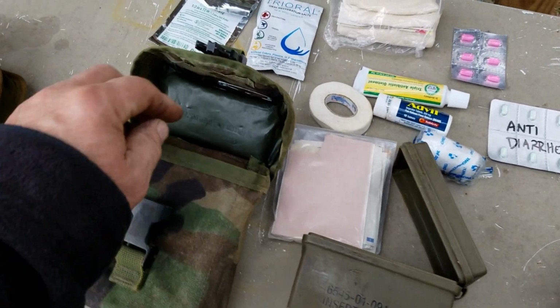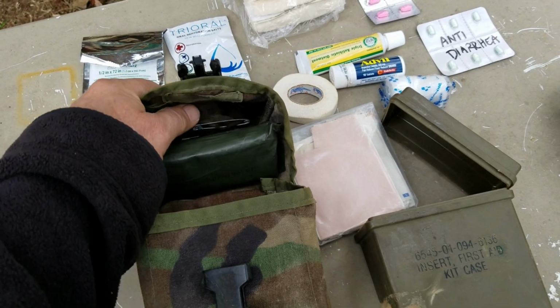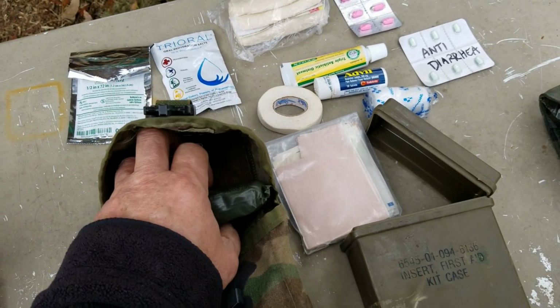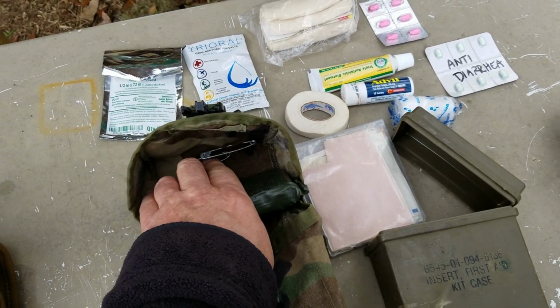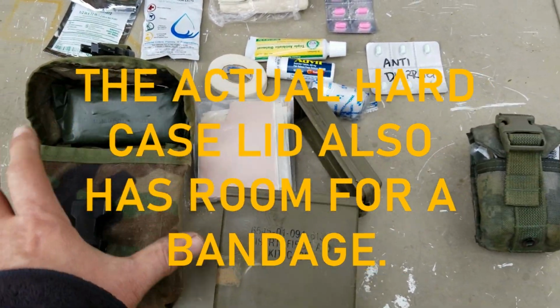So what I've got in here, first of all, the top of the case always had room for a compression bandage, and we would take some extra safety pins off of our bandoliers and put up there, because you never knew when you might need a safety pin.